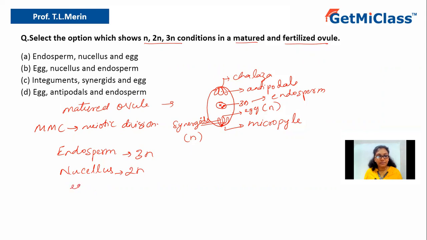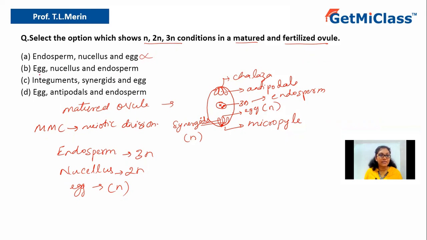Hence it will be diploid. And what about the egg? They are talking about egg. They're not asking about zygote. There is just the fusion which has happened with respect to endosperm and not the egg. Because if you say egg, then it will be haploid. In case of zygote, it will be diploid. So egg will be haploid, which means the egg has not been fertilized yet. Since they are mentioning it as egg, we have to mention it as haploid. If they mention it as zygote, then we will mention it as diploid. So option A says endosperm, nucellus and egg, so it will be 3N, 2N and N. So this is ruled out. Why? Because they're asking about N, 2N and 3N respectively.